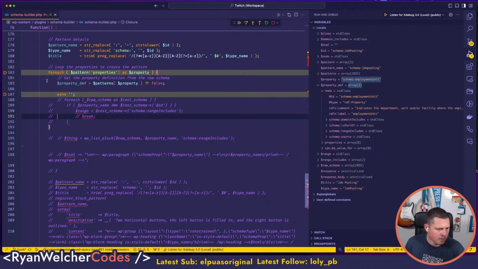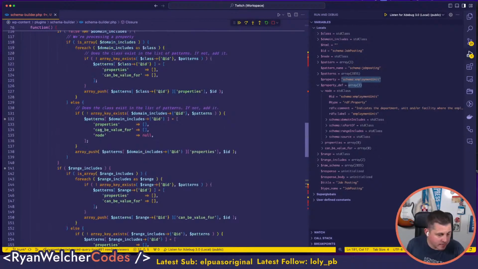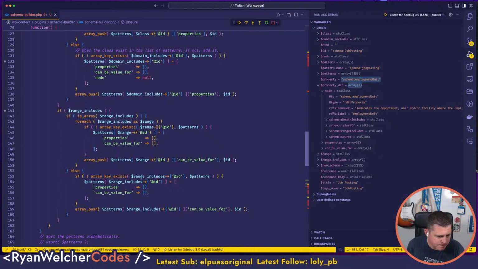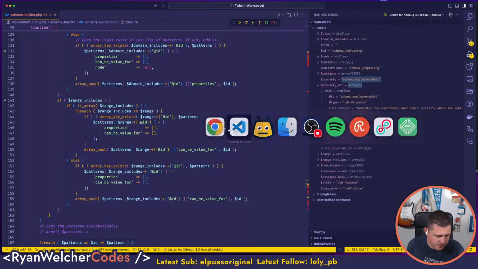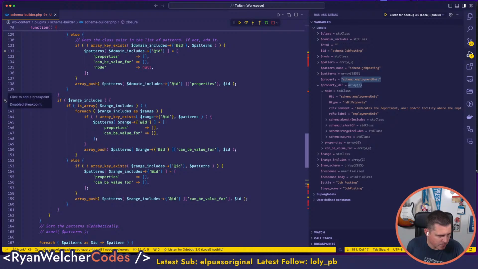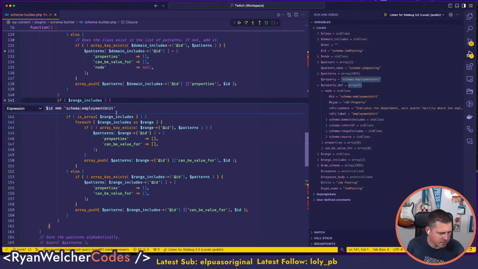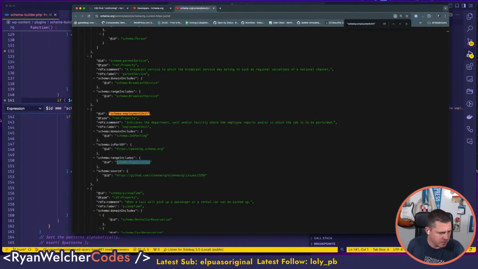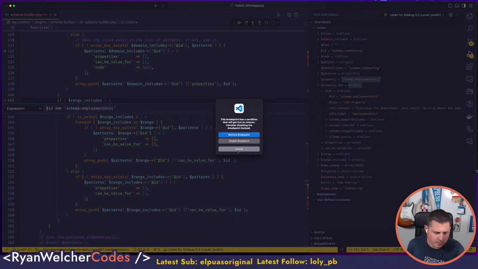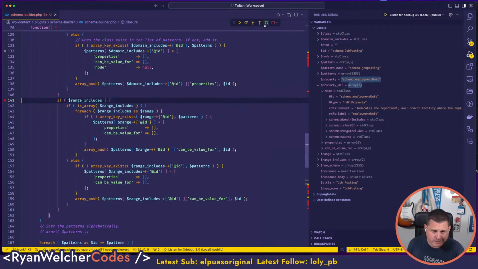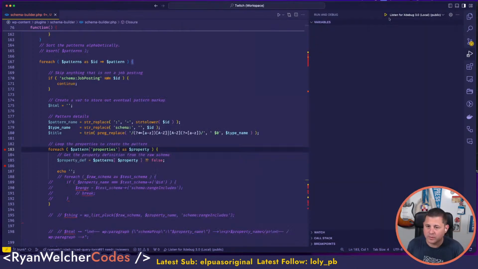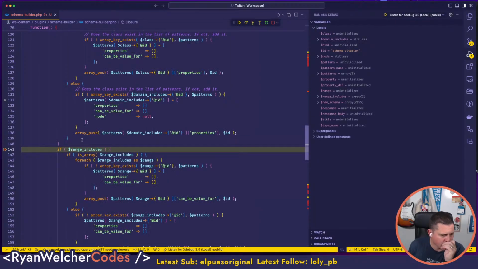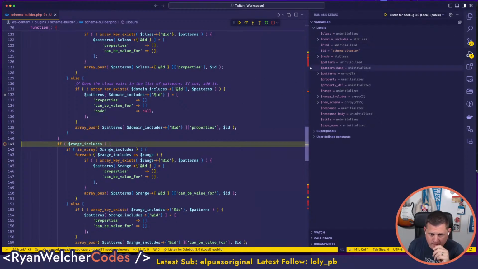Okay. Let's put a breakpoint in. I'm going to edit this breakpoint. It's going to be literally what it is implying. Okay, so we're going to put that in there. I'm going to stop this. I want to see why it's not getting in. I have to turn debugging back on for that to work. So range includes, right?